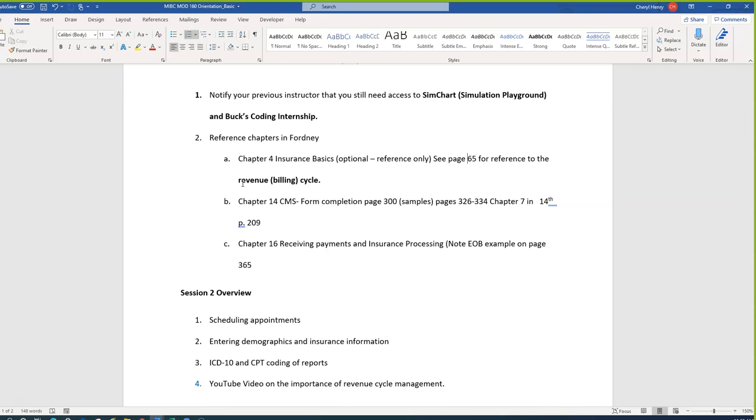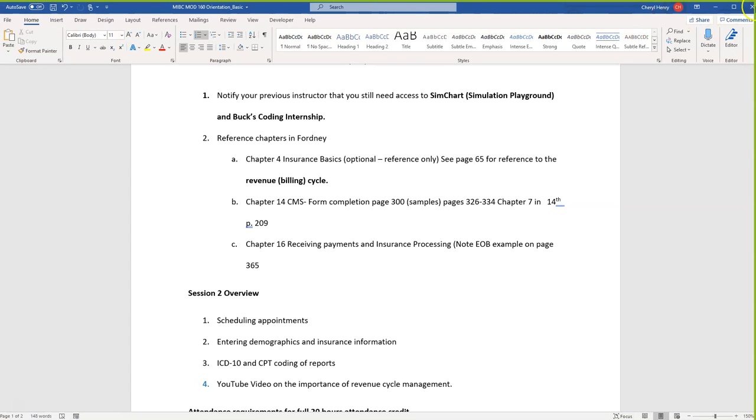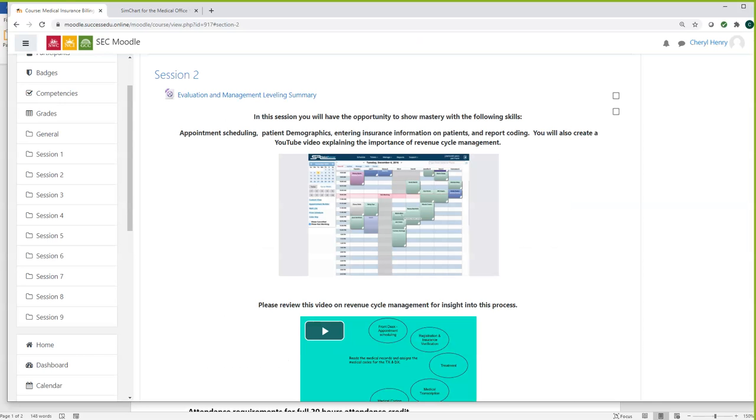Well, the billing cycle is the time. You want to turn your radio or television 90 days. Billing cycle is 90 days, and then never mind. That's okay. Don't worry about it. You don't have to worry about it. Does anybody else want to offer information about what they think the revenue cycle is?